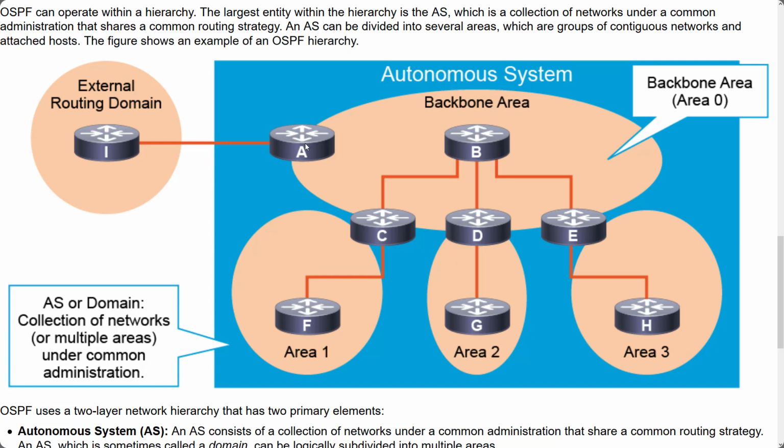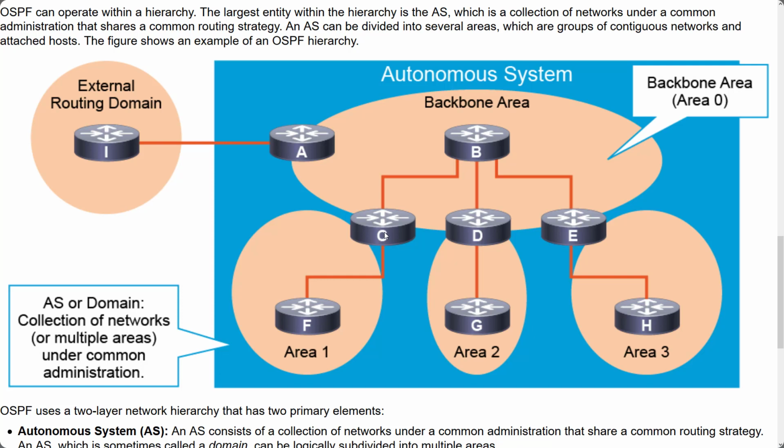So you have to be very, very specific in your design by placing contiguous subnets in the backbone, or contiguous subnets in area 1, or contiguous subnets in area 2, so that you can apply the appropriate summarization on the area border routers. And that's really the whole point of having this hierarchical design: to increase the scalability of the protocol by having a planned out hierarchy of addresses that allows you to apply the summarization appropriately.